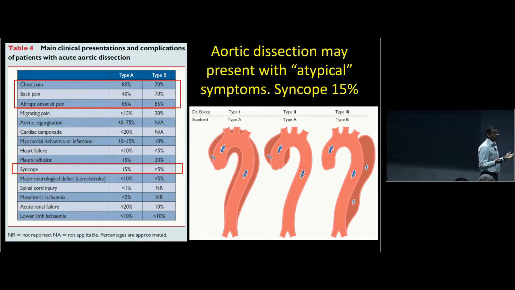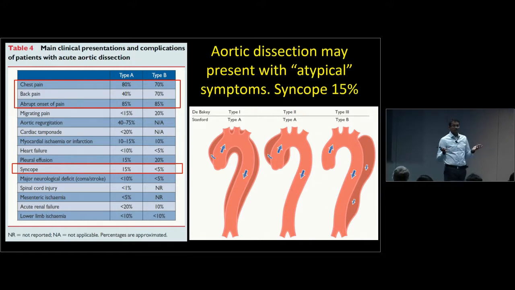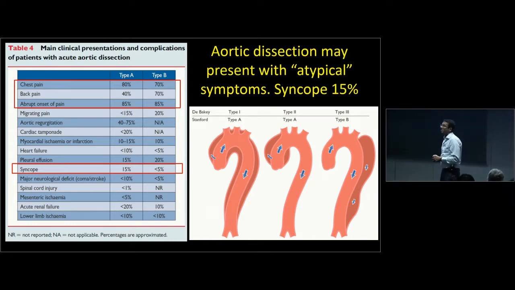I had a lady walk into the rooms 2 weeks ago with some atypical, I think it was a soft murmur, and otherwise feeling relatively well, and we were just asked to do an echo, and she had an aortic dissection. And I rang her up at home asking her to go to hospital, and she said, oh, I gotta go visit my sister in the country, and can I go tomorrow or maybe the day after? It was impossible to convince her because she felt perfectly well. Of course, she finally went 2 days later, had the CT, and had a type A spiral dissection. So always keep it in mind.